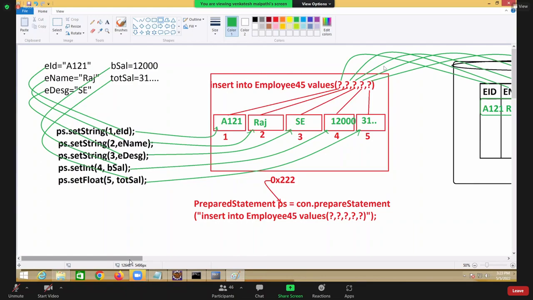The concept is: if I use prepared statement, compilation first, then I can set the data and run it. Advantage: if I compile once, I can execute any number of times by inserting the parameters. That is known as in parameters. Prepared statement is ready to execute normal queries with in parameters.